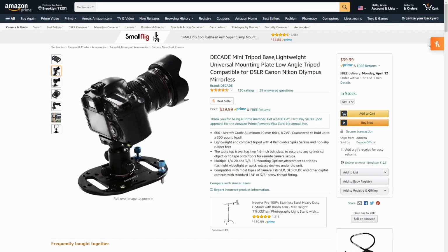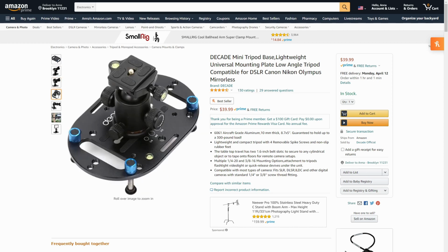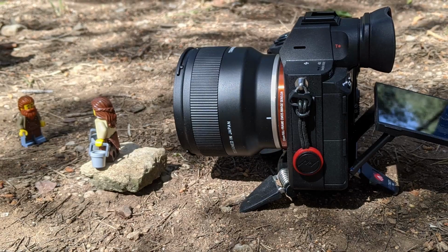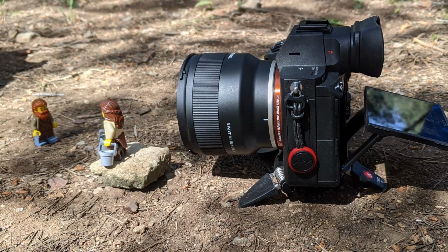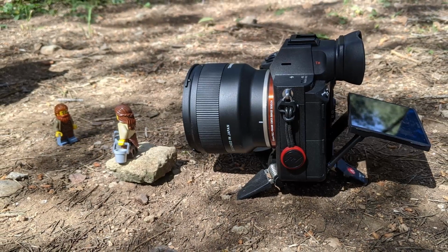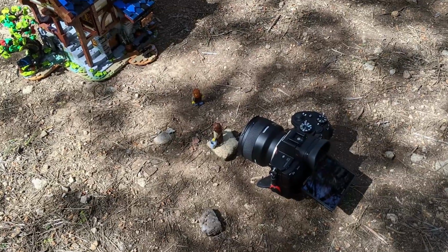You can see that once you add the ball head to a plate type support, it really negates the ability to get more ground level shots for smaller toys. This could be a good option for larger toys though. So those are some lightweight options for low angle toy photography. I tend to use the MANFROTTO on dry, more even ground, and will take the SLIK tripod to the beach or on more uneven terrain.